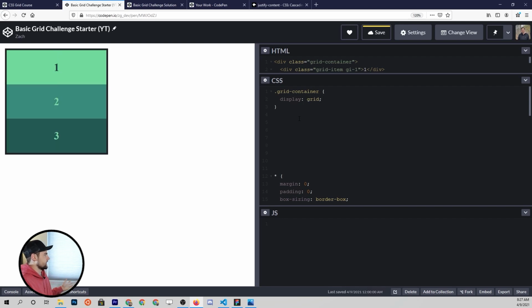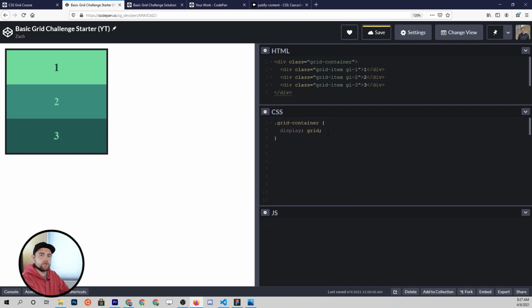That's going to activate grid in the first place, and it's going to, by default, stretch those items to fill their grid areas and container. I want a 3 by 3 grid with equal quadrants. To do that, I say grid template rows, and I want to repeat 3 times 1 fractional unit, and then I want to copy that down and do the same thing for the columns.